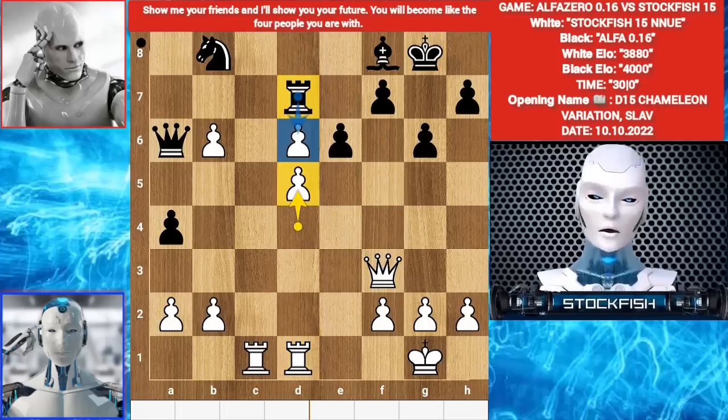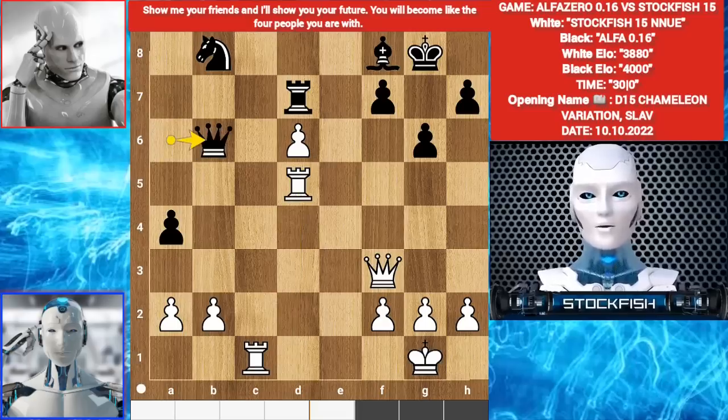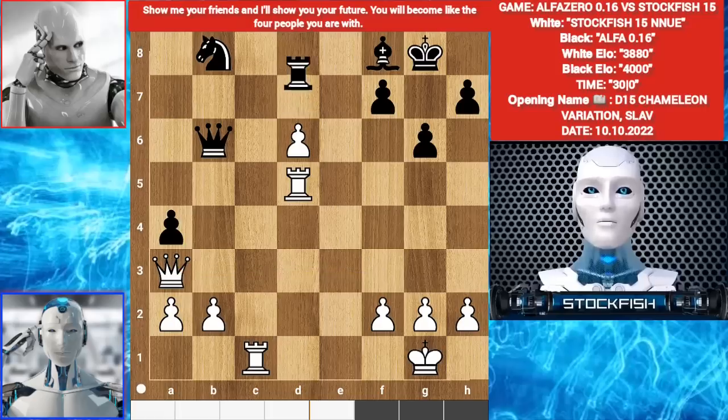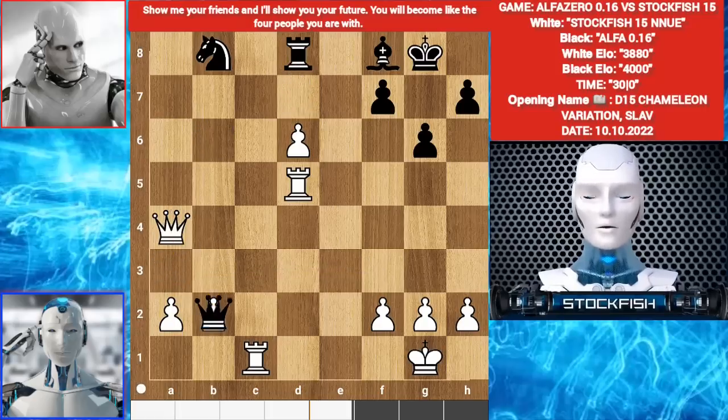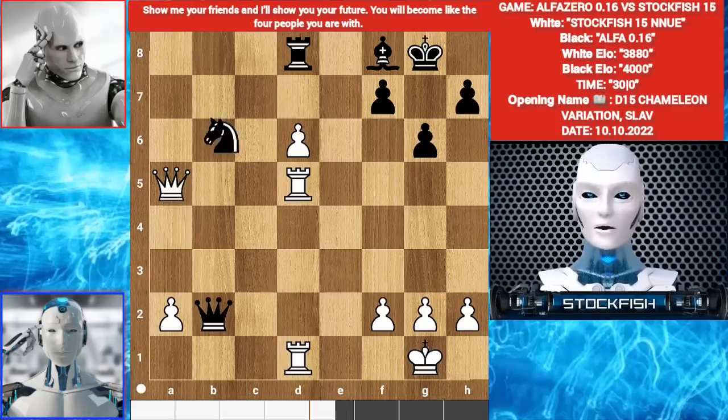Back to the position, we have e takes d5. Rook takes d5. Queen takes b6. Queen a3. Rook d8. Queen takes a4. Queen takes b2. Rook cd1. Knight d7. Queen a5. Knight b6.